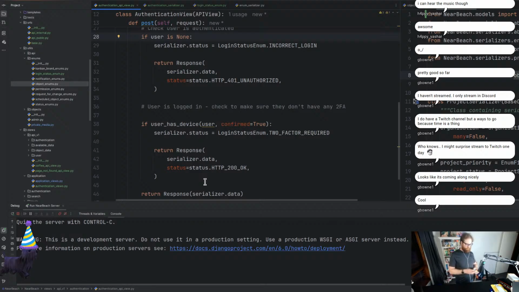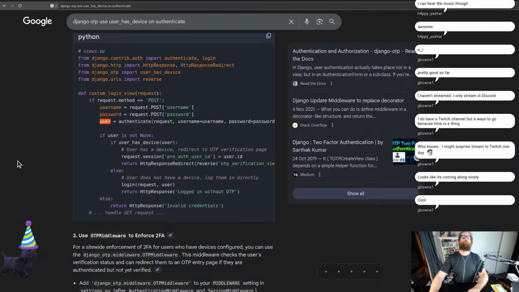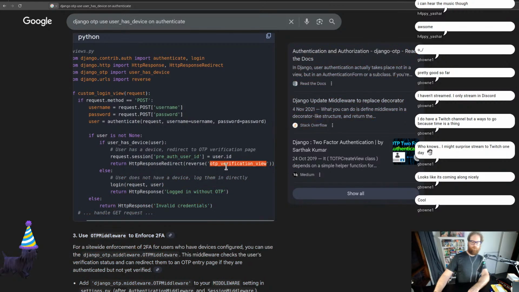But what we can do is, I did see something actually nice in here. We do have the pre-auth user ID.